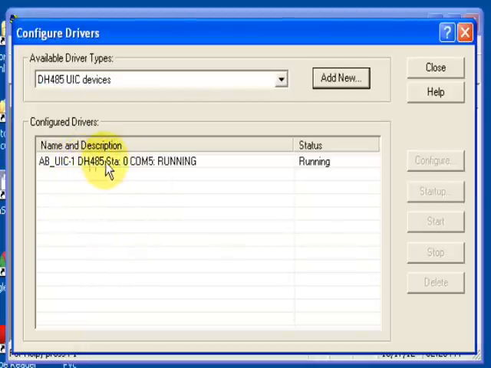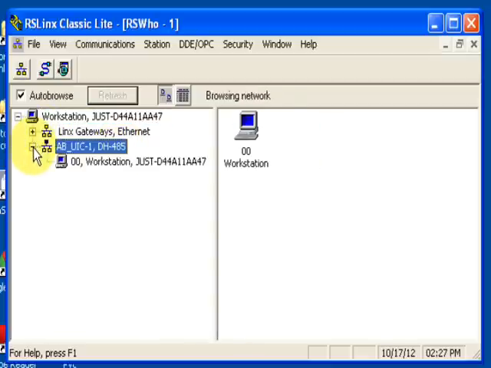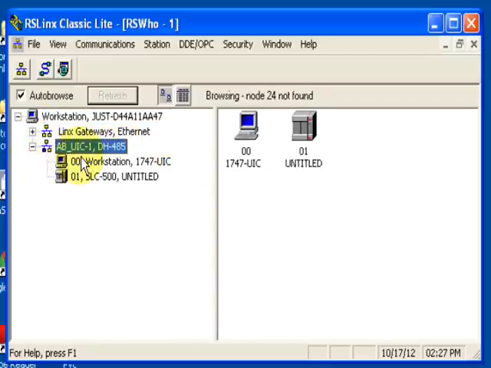So there we are. UIC, it's COM 5, and it's running. So we can close this. Although it is actually still running. And there it has Allen Bradley UIC DH485. If we click on this little icon here, and it's brought up your workstation or your laptop and the UIC device, and it's found you've got your SLC 500 here. Or if you've got an RSLogix, it'll be a slightly different picture and it will say RSLogix, and depending on whether it's titled or not, there'll be a name in there. So it does appear to be running. Sometimes this won't come up straight away, and you might have to switch this little tick off here and do a refresh, and it'll go searching for whatever might be connected.